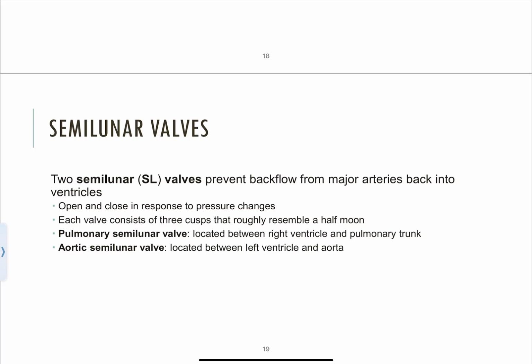I do want to point out that we don't have any valves at the entrances of the vena cava and the pulmonary veins into the atria. Small amounts of blood do spurt back into these vessels when our atria contract, but we're mostly concerned with not allowing blood to flow backwards when our ventricles contract. Sometimes we do have leaky valves, and these force the heart to repump the same blood over and over again because the valve doesn't close properly, and some blood does backflow when this occurs.